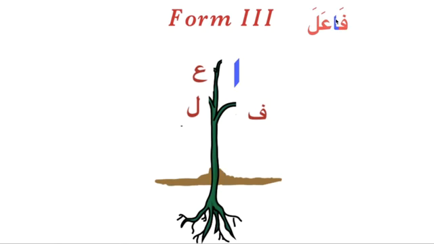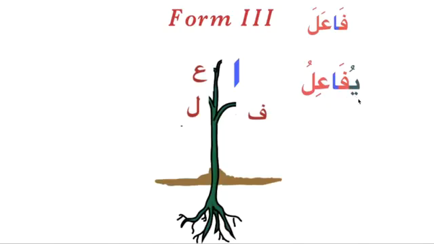So the alif is after the fa kalima. From fa'ala, because this is 4 letters now, how many letters do we have? 1, 2, 3, 4. Whenever there are 4 letters, we know the alamatu mudariya becomes yu. So you have yufa'ilu, and the ain kalima will get a kasra.